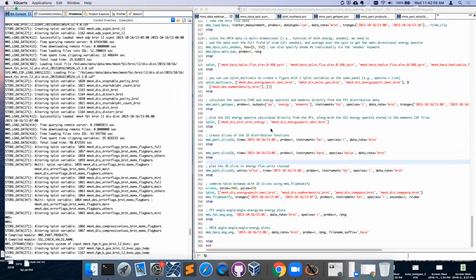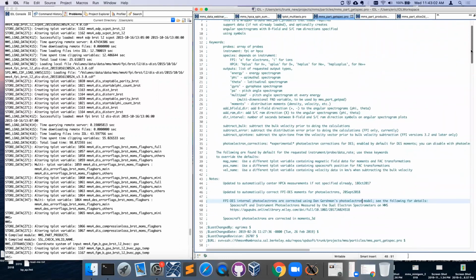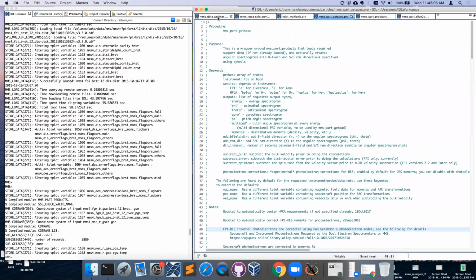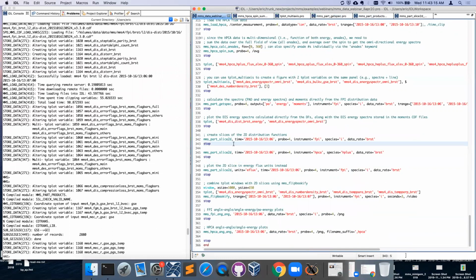You can also turn the warning off with the silent keyword. This is from mms_part_getspec. It warns you that the values might be different from the official CDF data, and to check that they're not before publishing. And if they are, ask questions, or ask the team. You can also copy me, and I might know, or at least be able to figure it out.